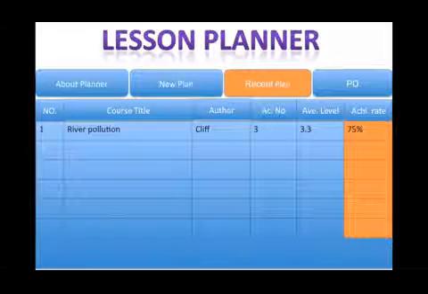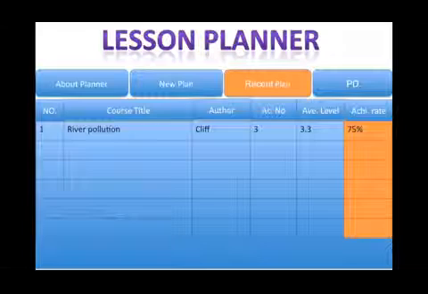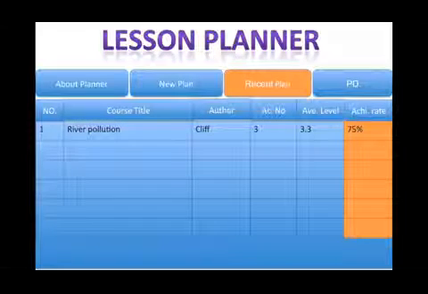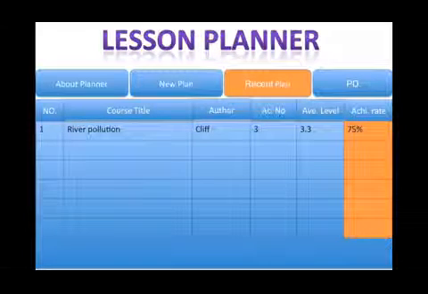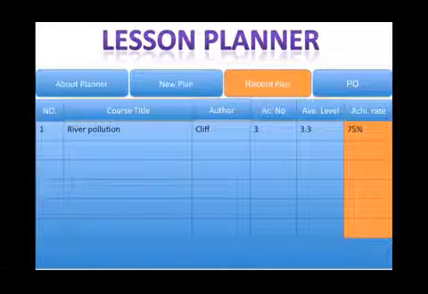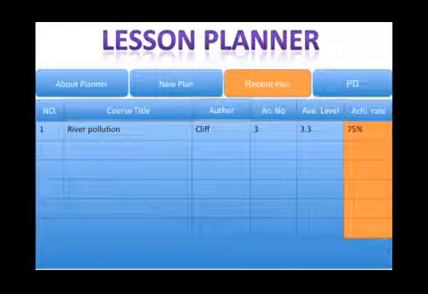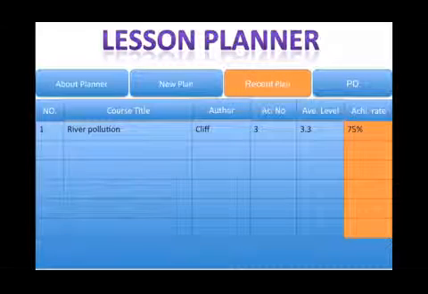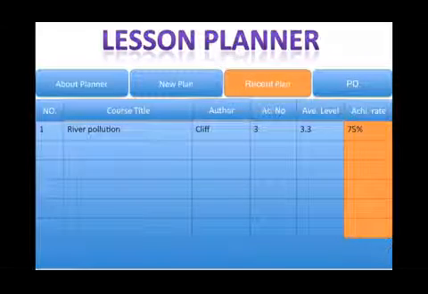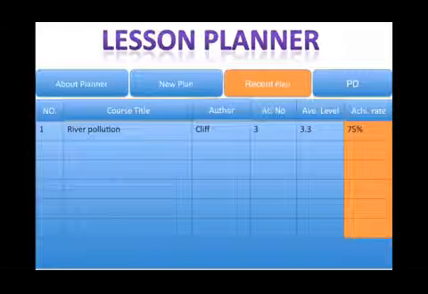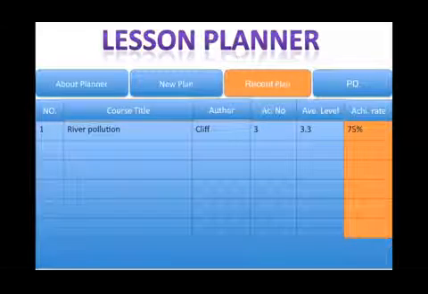By inputting the actual achievement rate of this lesson plan, the designer or the instructor will have an opportunity to revise their previous lesson plan to see what really works and what does not work. This is a kind of revision mechanism built into this lesson planner.